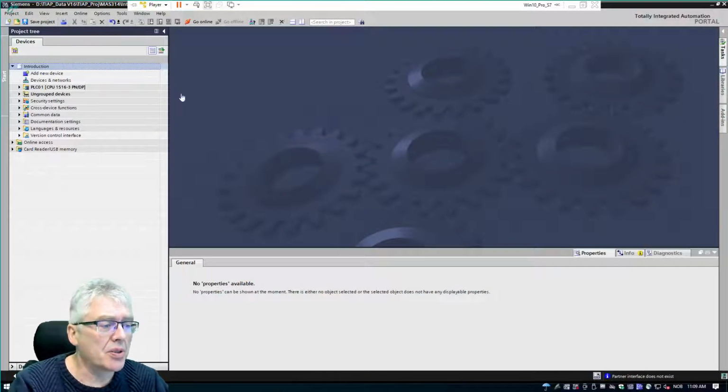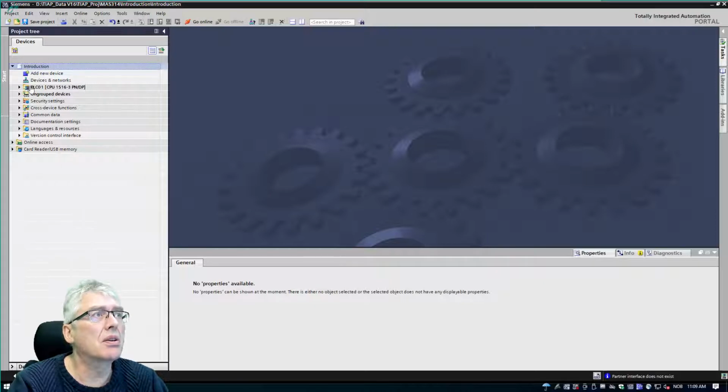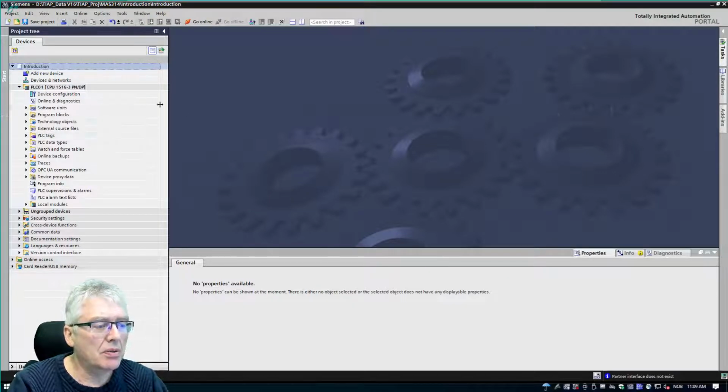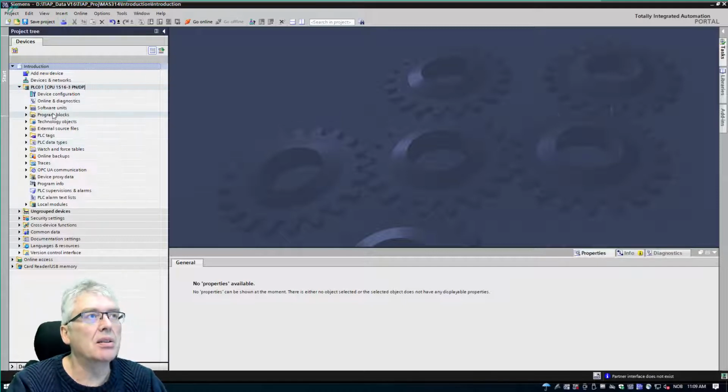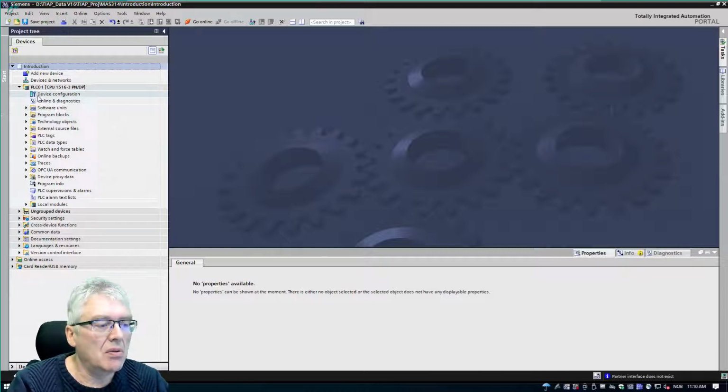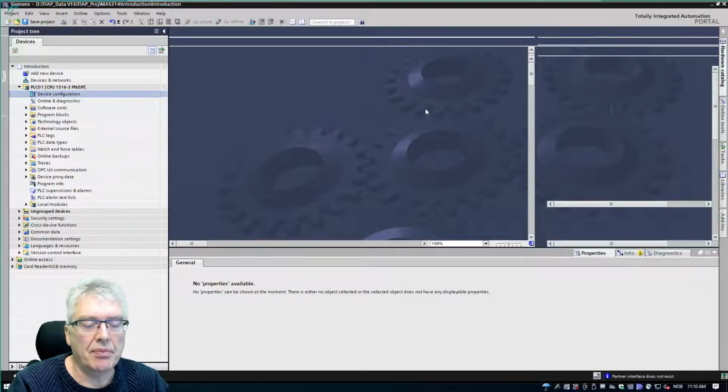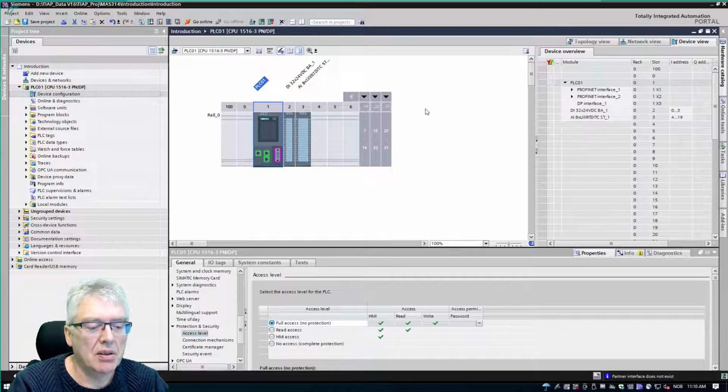So here is a project again. It's a CPU inserted here. You can expand that one. There are several ways. If you're going to communicate, we need more devices. There's only one device, that's a CPU, with some IO cards in it too. That's something I prepared. The easiest way here to illustrate communication is to open device view.